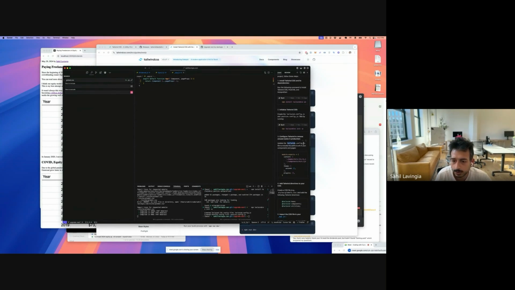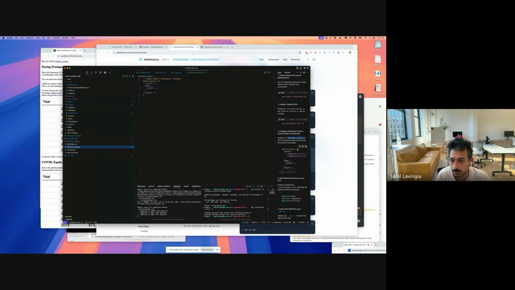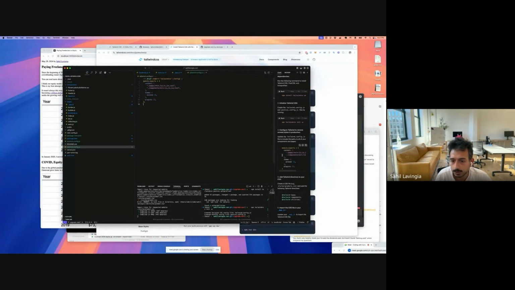Update this. Do I have this? Oh, it created it. I guess if I hit this, it applies it. Deleted some white space, but I like that. Looks good to me.